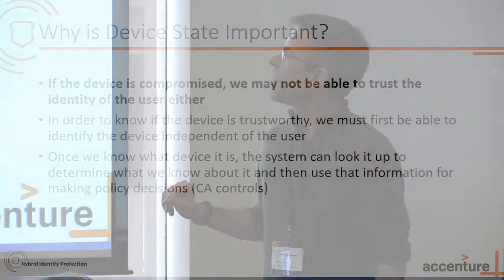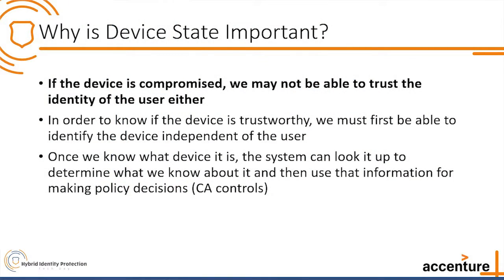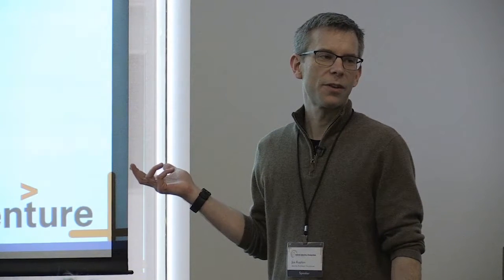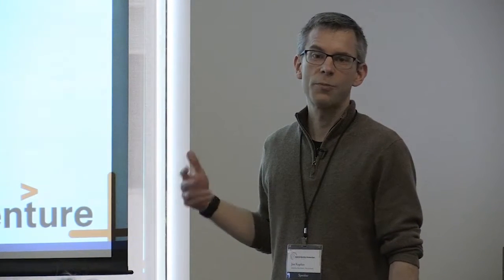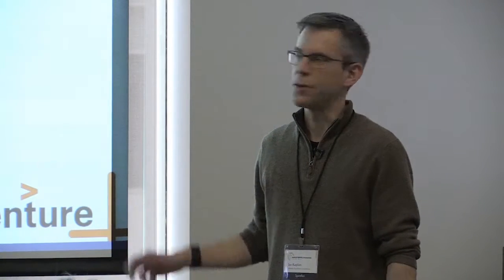Okay, device state. This has been something that I've been working on personally for a few years now. We were kind of the original BYO company, but now, as the landscape of horrifying devices on the internet becomes more apparent to everyone, and the sacredness of the corporate device and what we at least think we're doing in terms of managing those endpoints becomes important to us, we would very much like to be able to treat the device as a first-class citizen of the policy model. Because just knowing the user's identity and being really certain about that doesn't necessarily mean that we can trust that, because if they're coming from a device that is not trusted, that identity may not be trustworthy. So device state is important. Being able to understand the device state is something that you might want to be able to do.